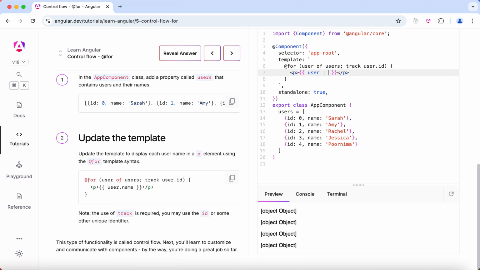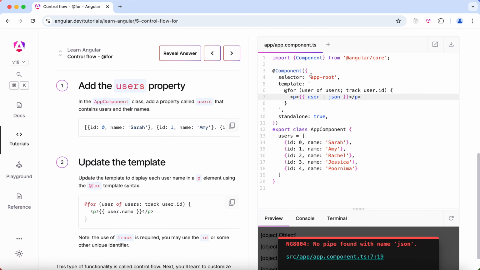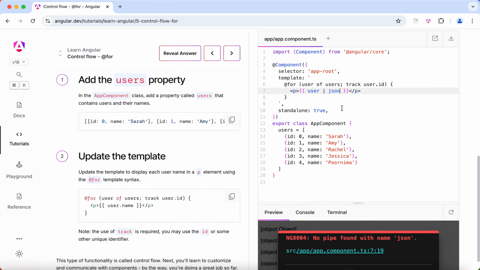There is something called pipe that we're going to cover later, but it's convenient when we are working in the template, to debug, to know how it will look. Here, because the pipe is not imported, yeah.